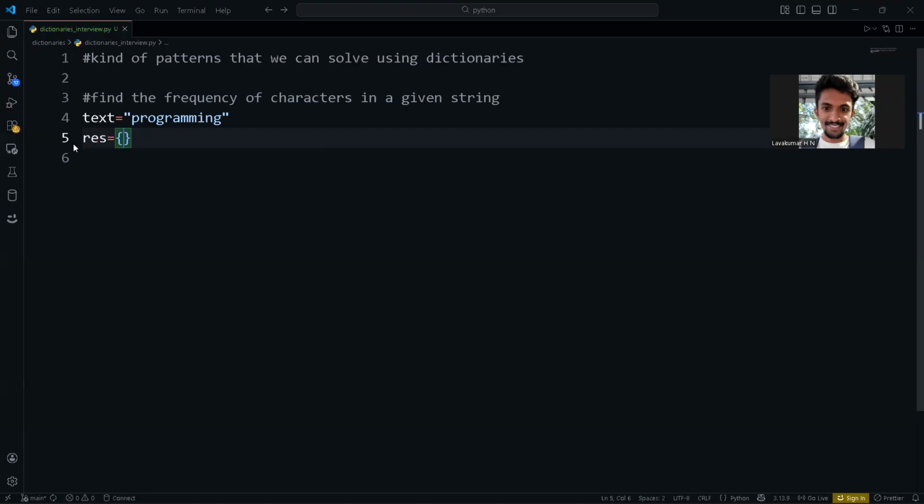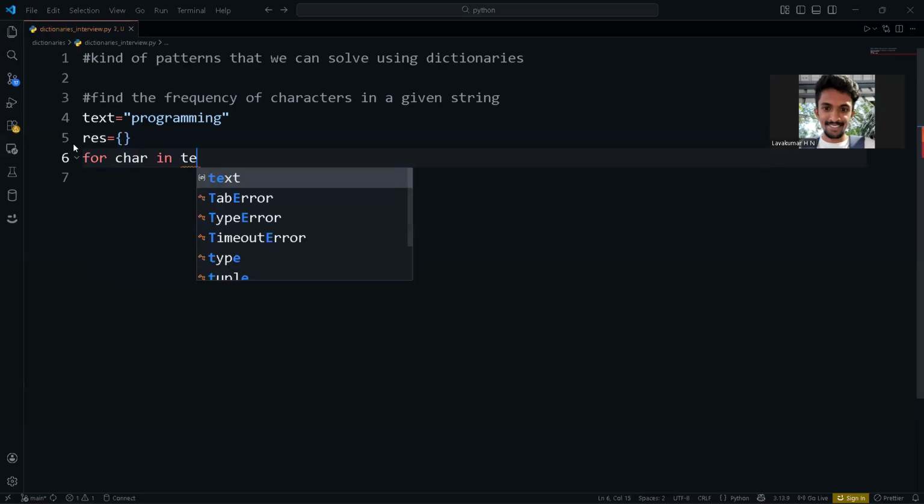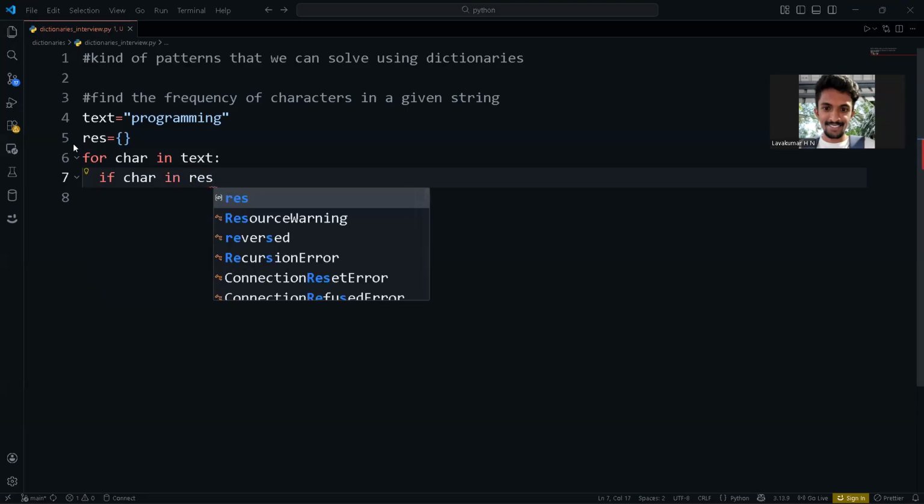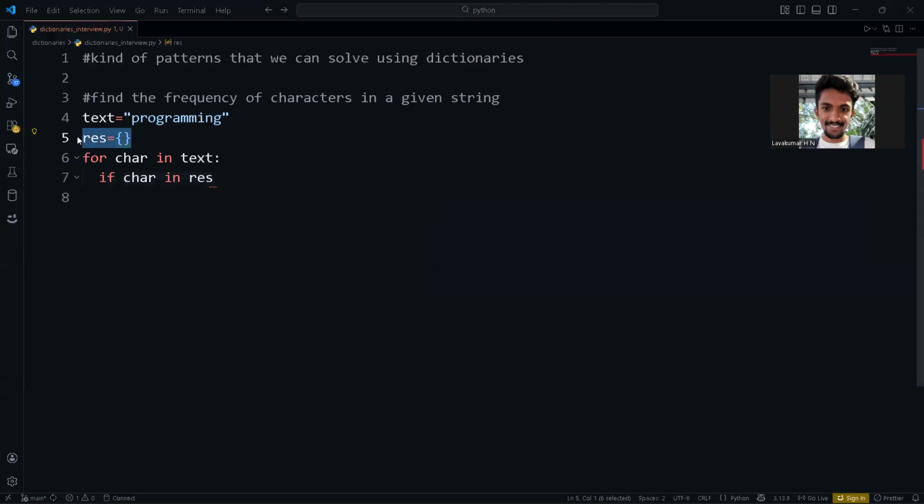I will initialize an empty dictionary, and then I will iterate through this string by using a for loop, for char in text. Okay, and if char in result, if char is already present in the result dictionary that I have initialized, it was initially empty, and in the first iteration it will first check this condition.